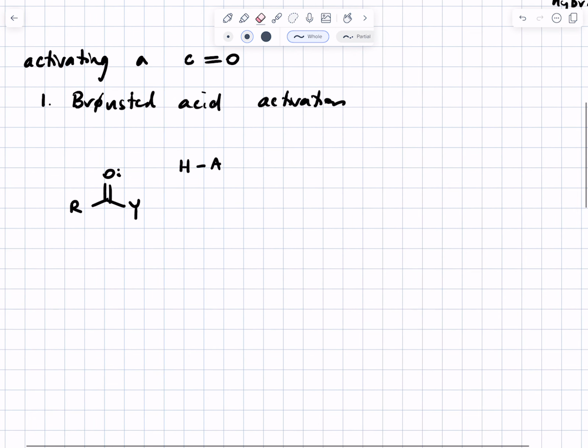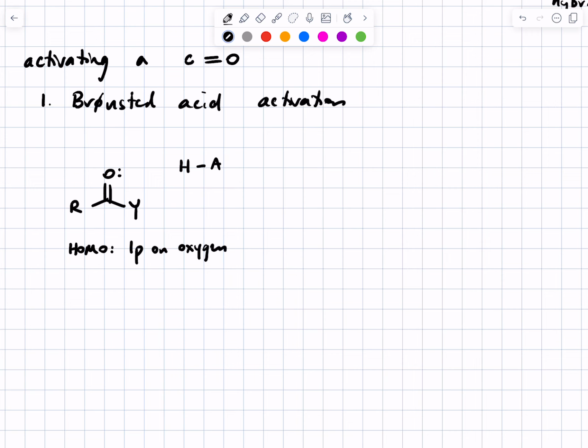In this Bronsted acid activation, your carbonyl compound is acting as a nucleophile and is going to deprotonate the acid. If we were to look at this carbonyl compound, in general, the highest occupied molecular orbital of the carbonyl compound is going to be the lone pair on the oxygen. Okay, there are actually 2 lone pairs on the oxygen. You can think of them as equal in energy. It turns out MO theory tells you that they're not, but that's a result we are going to blithely disregard because it mostly doesn't tell us anything in this class. So the HOMO is one of the lone pairs on the oxygen. So what we're going to do is simple acid-base chemistry. The acid protonates the carbonyl compound, resulting in the conjugate acid of the carbonyl compound, which looks like this, and the conjugate base of your acid.